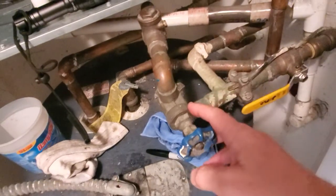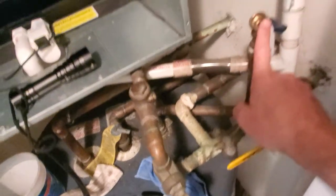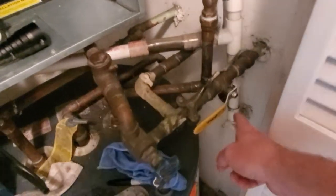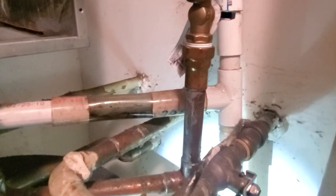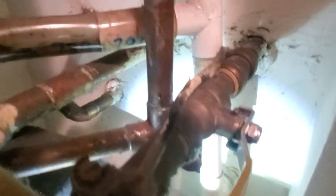Whatever water supply is going out of the wall, you can have an extra connection created for a water hose. I connect my water hose right here, open my connections, and push the water out through the drain forcing all the algae out of the system. Two weeks after I did my original video I replaced my water heater, so I changed the water hose connection to a T-connector right onto the cold water supply on the water heater. You can see I set up all my lines on flexible hose connections so I can easily disconnect everything.